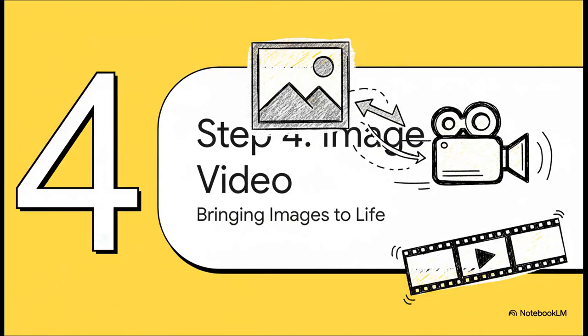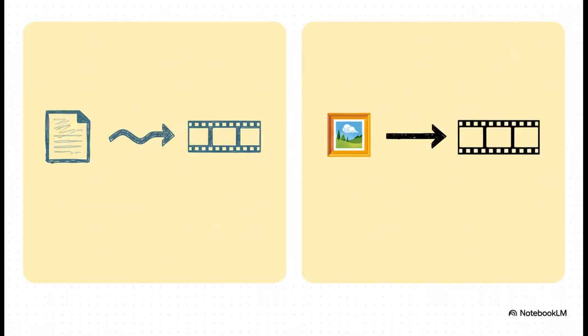Now for the part that gets really exciting. Once you have that perfect, stunning image, you can actually bring it to life and turn it into a moving video. You've got two main options here. You can do text to video, where you just write a prompt. That's great for simple shots where maybe character consistency isn't the most important thing. But for more control, especially if you want to keep the look of a character or a scene, you're going to want to use image to video.